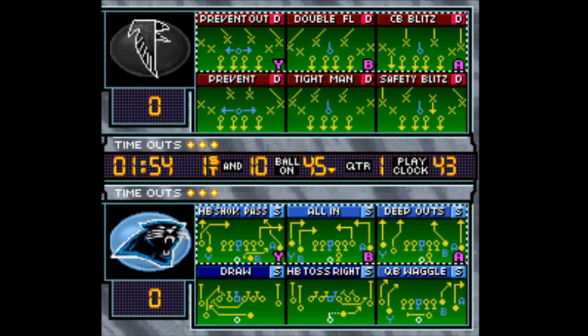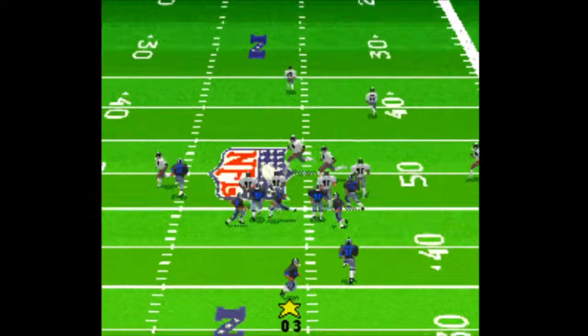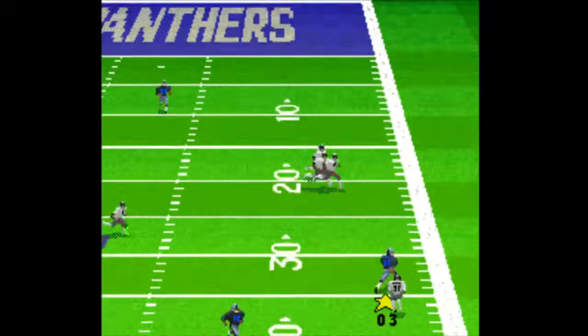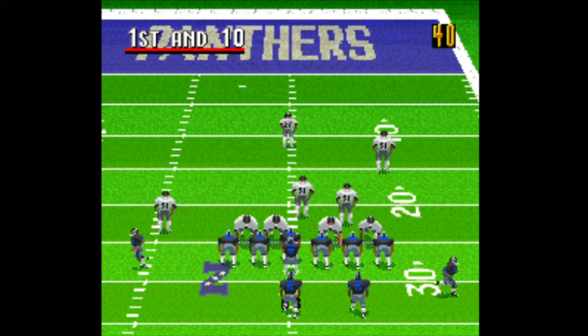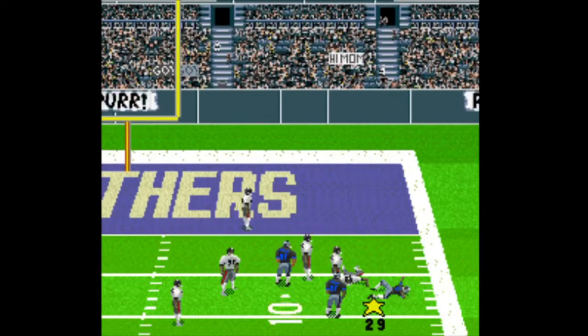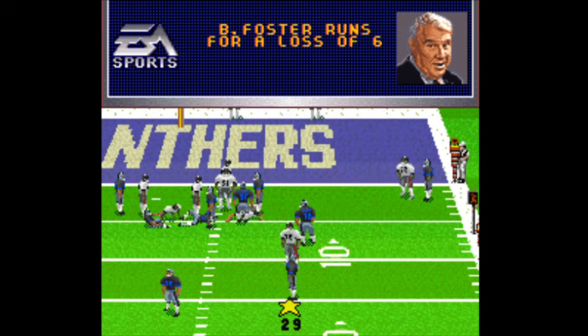First down. All right, let's just give our quarterback Barry Onyx a chance to shine here. First down. See kind of defense up. So they're giving us that 4-3 front with that, so Barry Foster. And I don't think Foster actually made the Panthers. He was a longtime Steeler, so it's someone I have a vested interest in. I kind of remember him not making the team. Purr is the flavor text for the Panthers here.